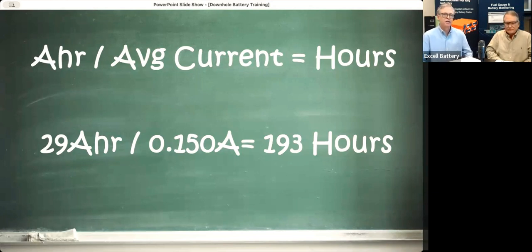So you know, of course, or we tell you, it's on the battery, on the spec sheet, the battery has a capacity in amp hours. So you simply take that number divided by average current, and that'll give you how many hours it will last. So a 20 amp hour battery, if it's using 150 milliamps or 0.15 amps, it's going to give you 193 hours. Of course, that is average current over the whole lifetime or the whole time it's being used. So don't count just peaks or valleys in the current. Take that average current, and that'll give you how many hours.